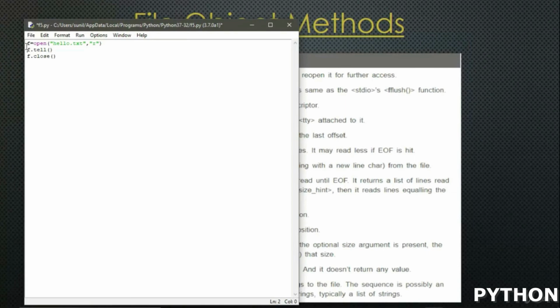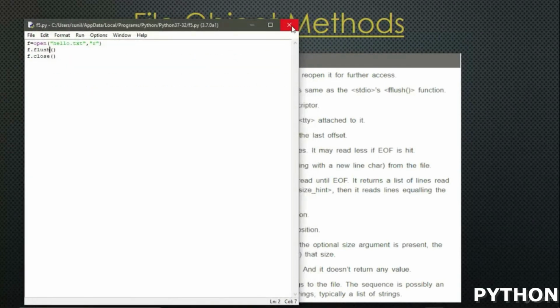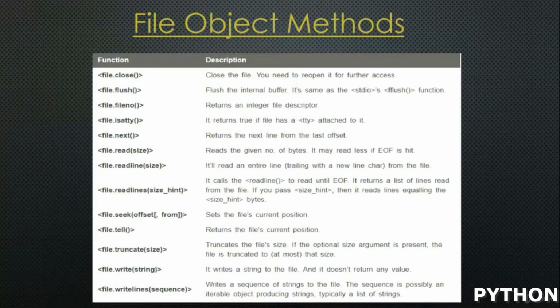Close automatically flushes the data, but if you want to flush the data before closing the file, then you can use this, which I'm going to tell you right now. Just write flush, and in this way I flushed the internal buffer of that file. Now I completed close, flush, fileno, isatty, next.